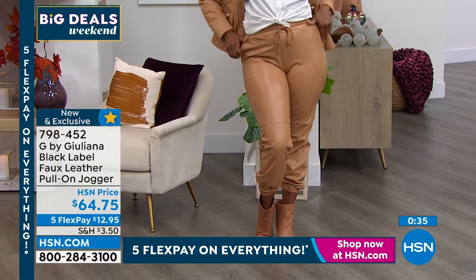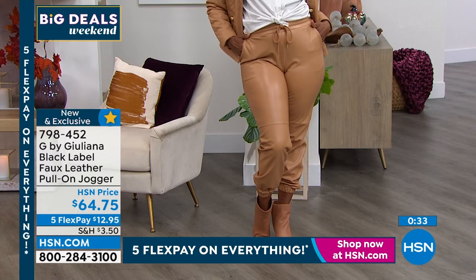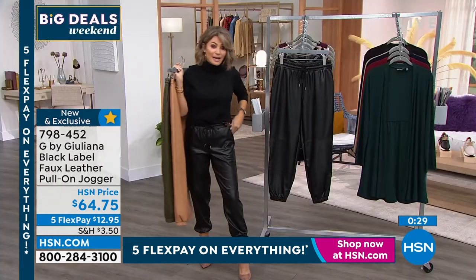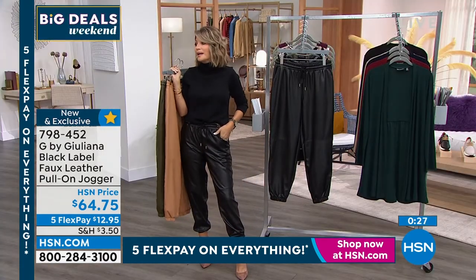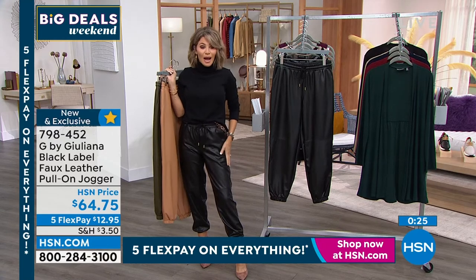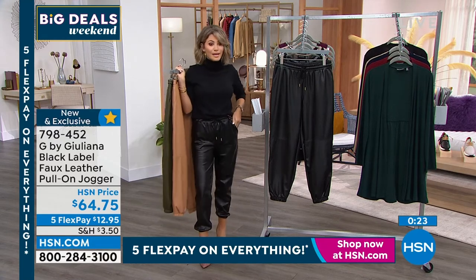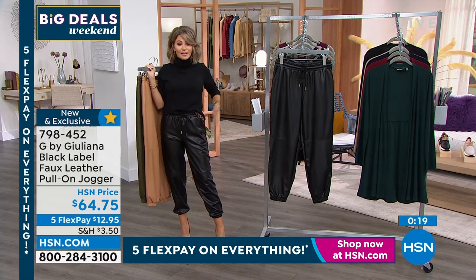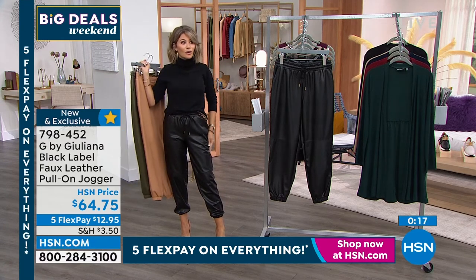So when these are sold out, you're not seeing these the rest of the year. So if you can swing it, pick up a pair. Like I said, I highly recommend these. I'm so glad we were able to put them in the show tonight. I wanted to talk a little bit more about them. Like I said, I'm in the extra small. Please don't go up or down. They're very forgiving, and I tuck something in. You don't have to worry about going up or down.